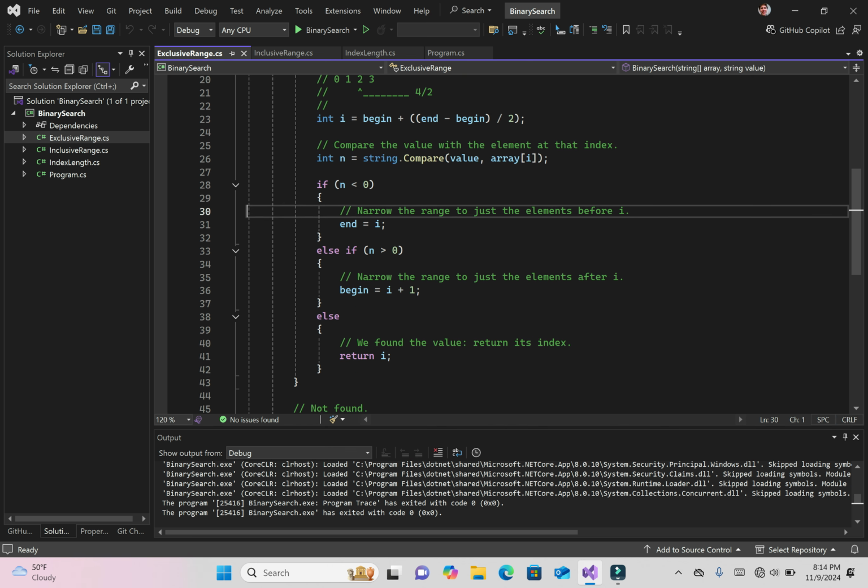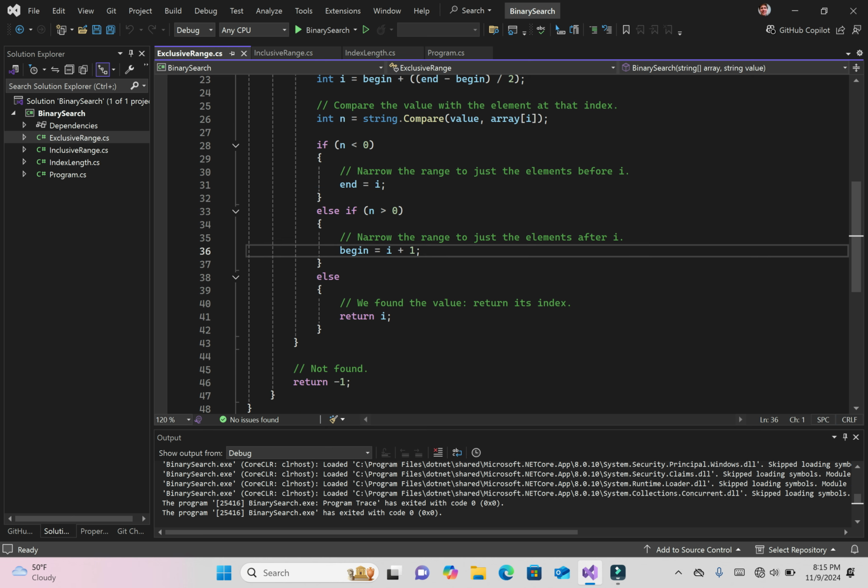Now, if n is less than 0, it means we need to narrow the range to the items before I. So we set end equal to I. Not to I minus 1, but to I, because remember, end is 1 past the last item. So I minus 1 would be the last item in the new range, but we actually want end to be I, because the new range does not include end, and we want I to be excluded from that range.